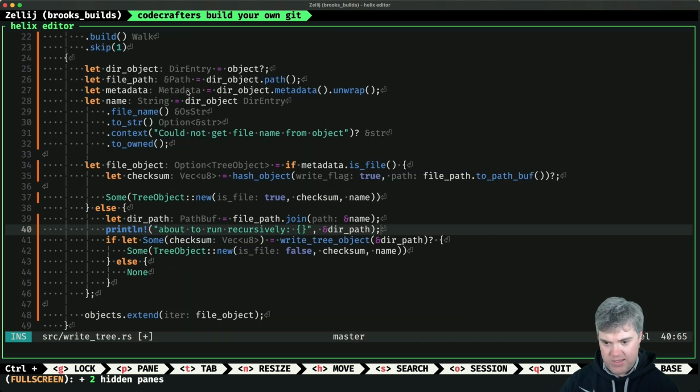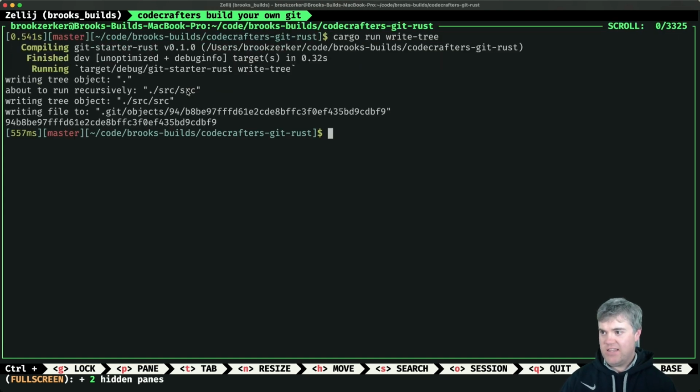We have the dir path. Okay, so at the top we have our source, and then writing tree object about to run recursively. Writing tree object.